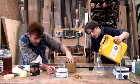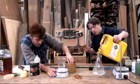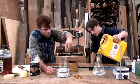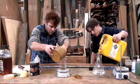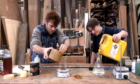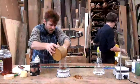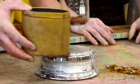This is your basic cut for shellac when you're getting started, if you're going to make it. It's about a 1-to-4 ratio: 1 part shellac, 4 parts methylated spirits. So I'm putting 400 milliliters of methylated spirits in my, I'm just going to call it a science bottle. 100 grams is a lot, though, right? Yeah, that's what I want. And this is what's referred to as a weight to volume solution.